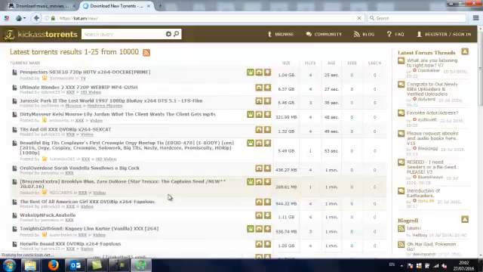Here we go, Kick-Ass Torrents. I went looking for the Pirate Bay and I ended up at Kick-Ass Torrents. There must be a deal between the two websites to promote each other. Like I said before, I haven't used either one of them for a long time, so I couldn't really tell you exactly what's going on, but I know that it was blocked and you can't access it using any other browser, but you can access it using Tor.